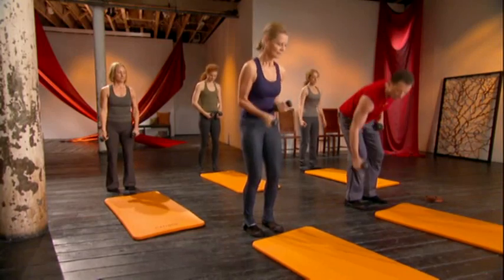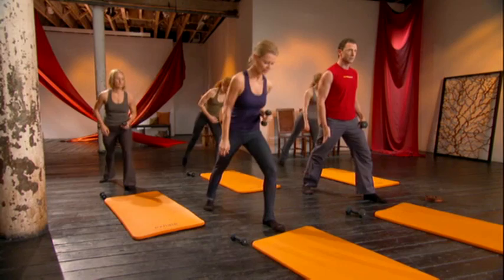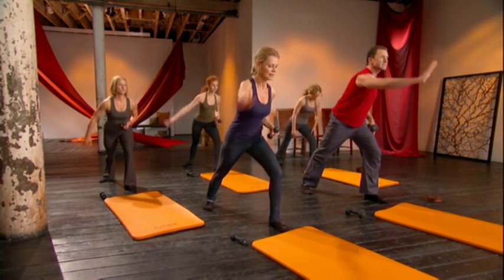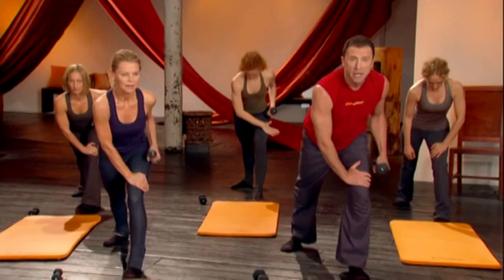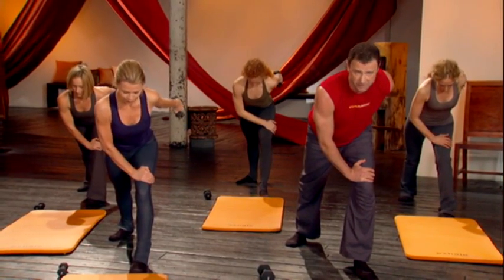Okay, put your left weight on the floor now. And just take a big step back with your left foot. Turn out the ankle. Bend the front knee. Place the left hand on the right outer thigh. Now raise the right arm up shoulder high. Hold it there. Bring the fist to the shoulder.